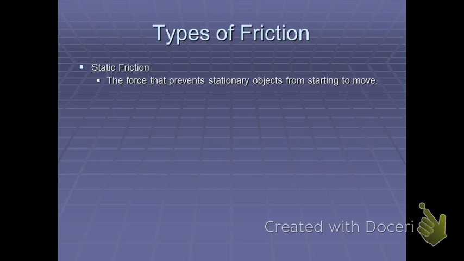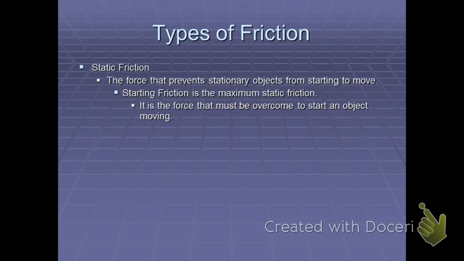Now, if you had the ability of increasing the hill height, or if a box was on a ramp, then if you could increase the ramp, what you're actually doing is increasing the gravitational potential energy. And so you get to the point where the box would actually start moving. And so this would be referred to as what's called starting friction. And it's the amount of friction that is needed to get an object moving.